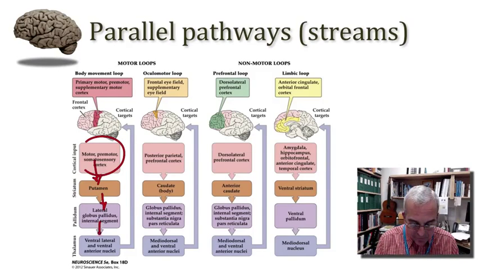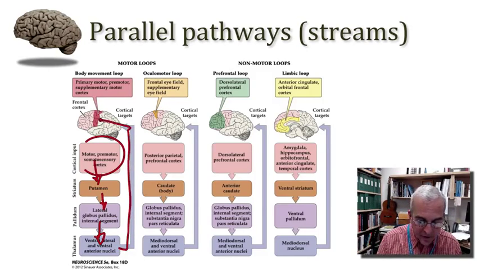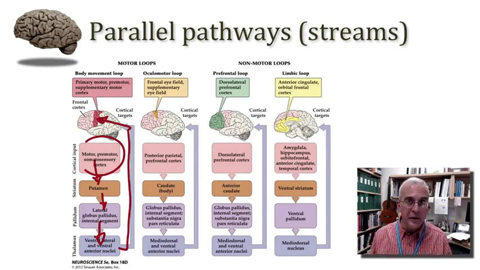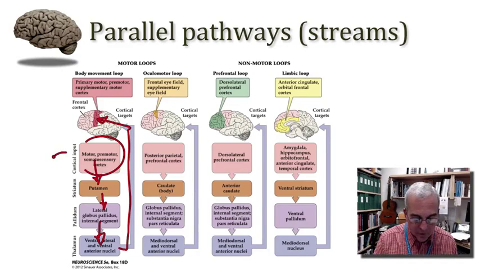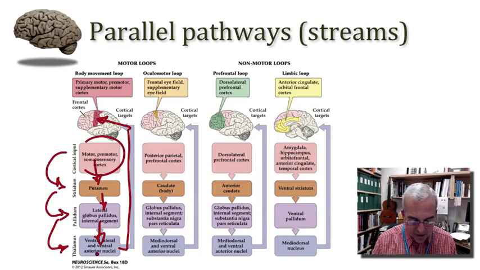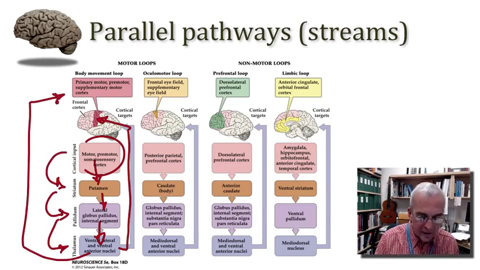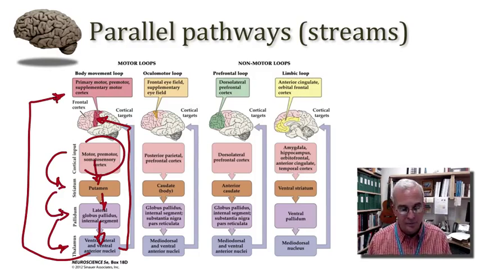The globus pallidus, in turn, projects to the motor thalamus, this ventral anterior ventral lateral complex. And the motor thalamus finally sends signals into the motor cortex that can either trigger the initiation of movement or, depending upon the physiology of the basal ganglia, suppress unwanted movements. So this same kind of theme of cortex to striatum, striatum to pallidum, pallidum to thalamus, and then thalamus back up to cortex is repeated in each of these processing streams.